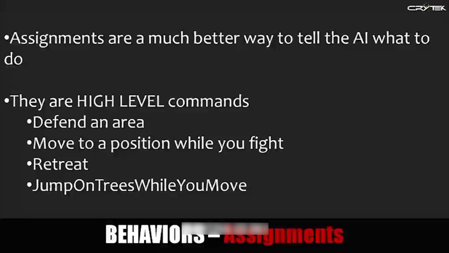Are these assignment nodes also defined in XML or something, or do they need to be defined by you? Like, there is no XML. But I mean, so that the defend area goes to the behavior tree, you need to make a flow graph. No, you need to make it right now. There is no automatic creation according to the game code.